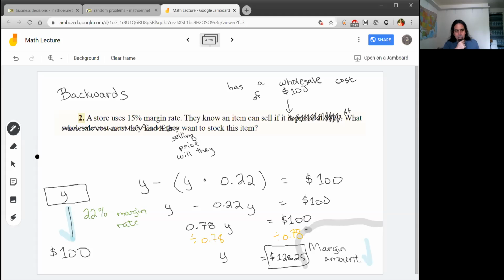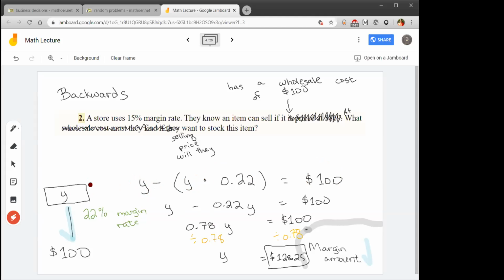So this is why you take Math 60, by the way, because when you're able to write it out with all the steps you need, the whole amount minus 22% of that amount is where I want to go, then it's nice and straightforward. But trying to do it all in your head, where does the 22 go and how does it fit with this and so on, is what messes us up.